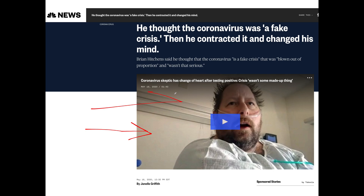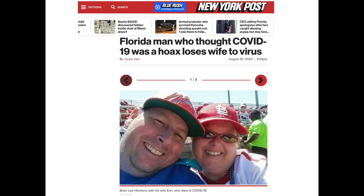This man was in the news and his wife was also in the news. He thought it was a hoax. His wife was also hospitalized, intubated, and she passed away. She was also obese — both were morbidly obese and in their 40s. Clearly, zero meaningful exercise, absolutely overeating sugar, flour, and refined oils. Could they have taken turmeric or ginger and been protected? Don't know. No studies have been done, but if you're going to do nothing else, it certainly is worth a try.